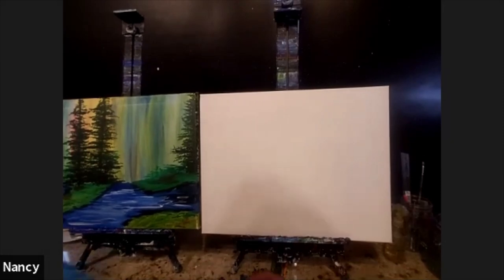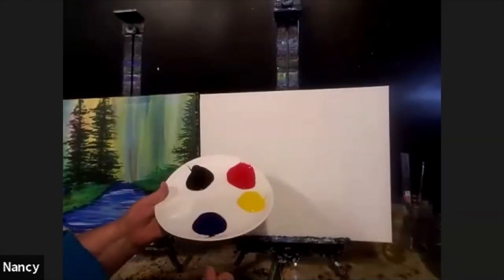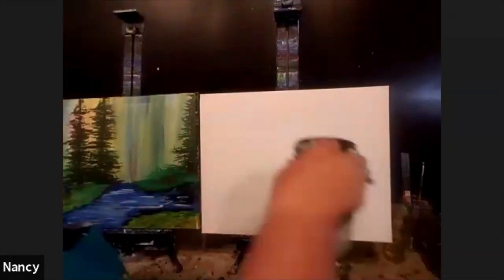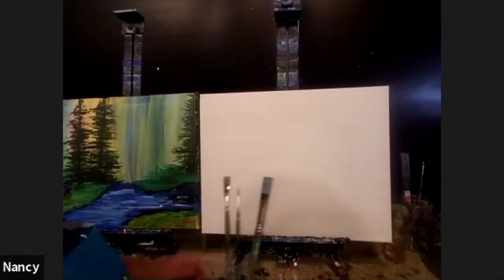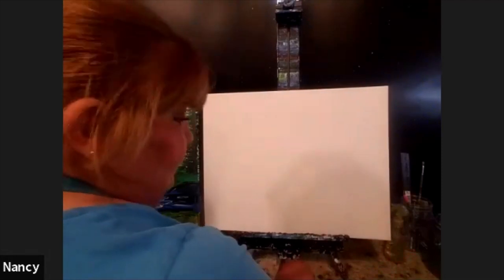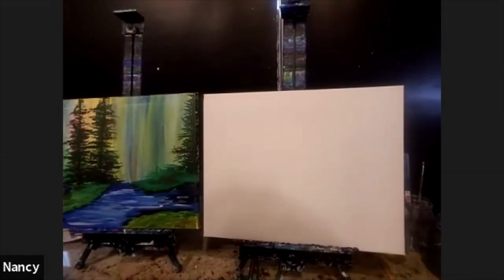Okay, so the first thing I'm going to do, let me just tell you about my supplies. I have five colors of paint: white, black, red, yellow, and blue. I also have a water jar, napkins, and brushes in three sizes. Your brushes probably don't look just like mine, but it doesn't really matter. Just use what you have. And I think that's about it. I'm wearing an apron. Aprons are a good idea as well.